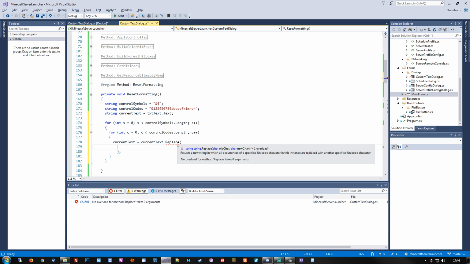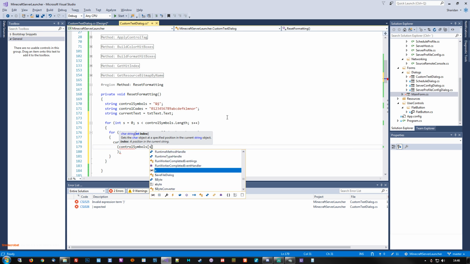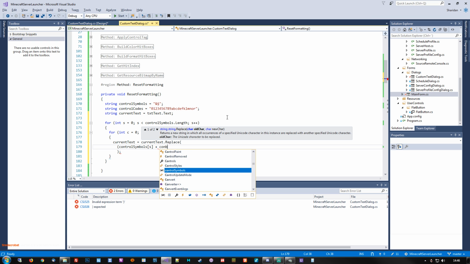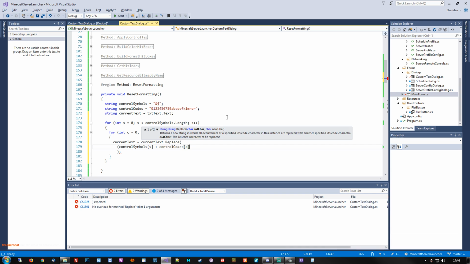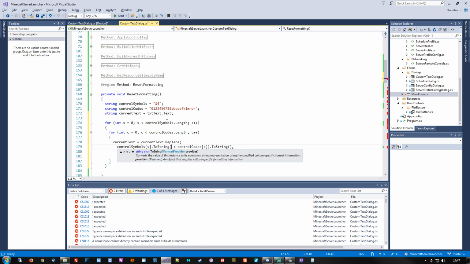So first we need to grab the control symbols plus the current control code, and then replace this with nothing. Yes, I know, and this needs to be toString. There we go. Actually, if memory serves, this needs to be here instead. There we go.